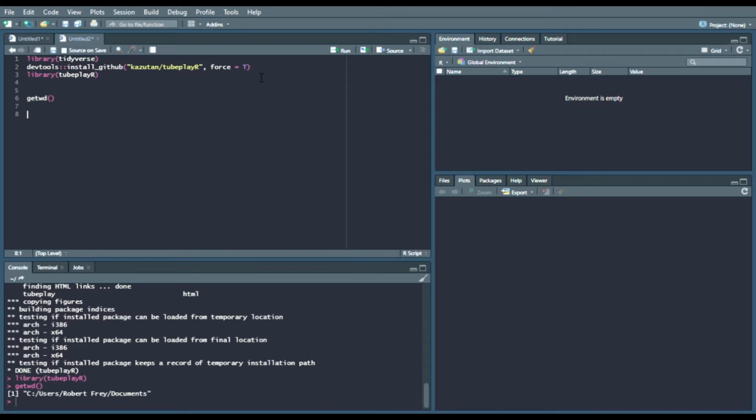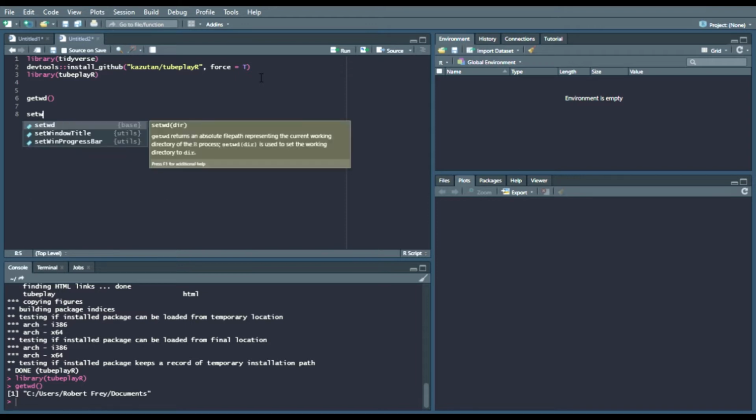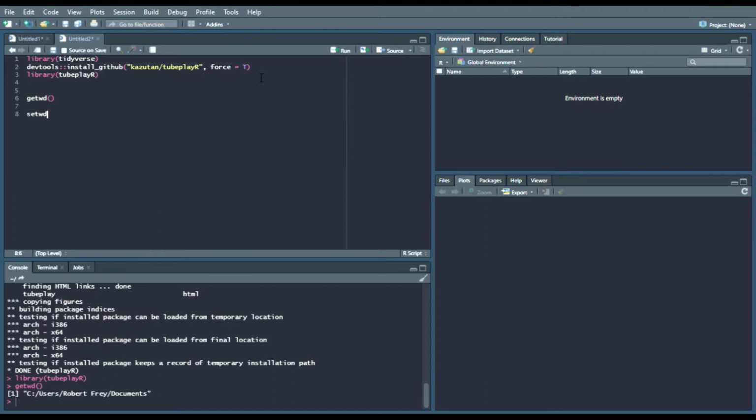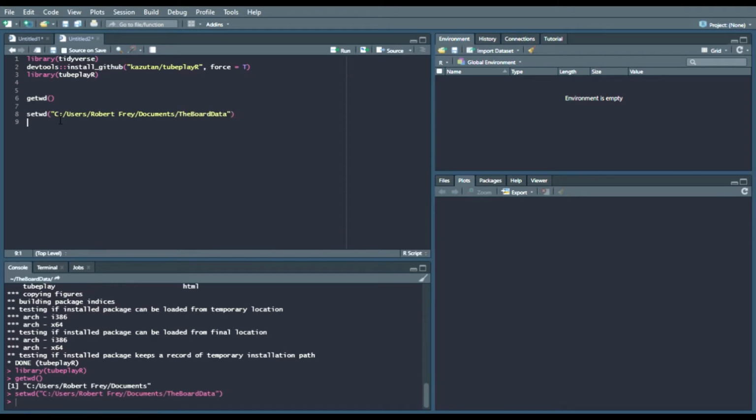In order to pull those files from a specific folder, you can change the path or just change your working directory. In this case, I'll change my working directory since it's a little easier to explain. I'll change it to literally what it is and then add in that folder name. So I'll say C:/Users, my name, Robert Fry, Documents, and then the folder I call board data. I'll set that as my working directory. Now that's my working directory.